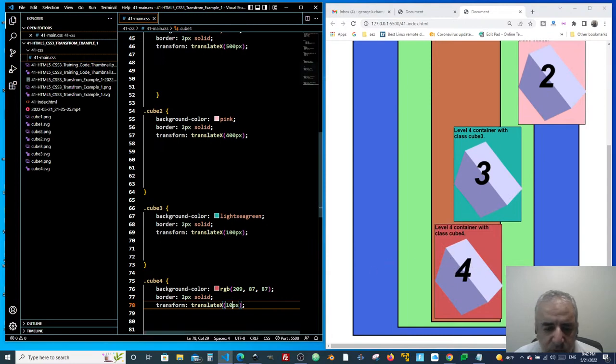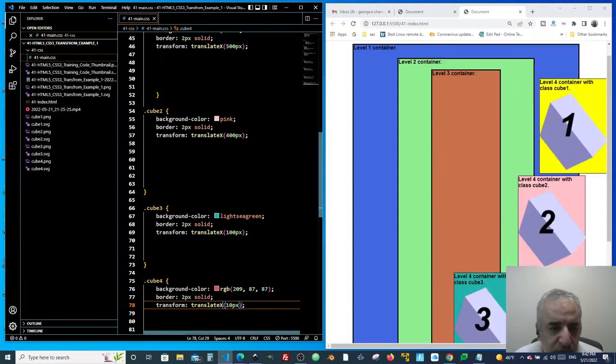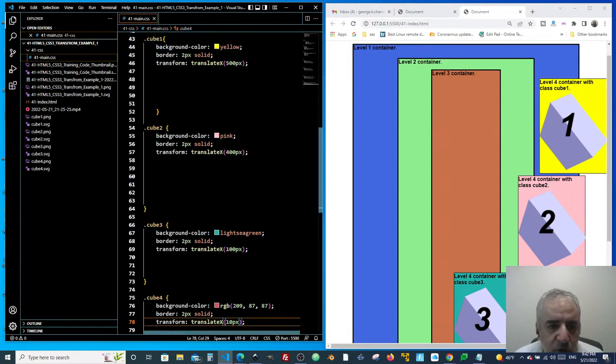Okay, so the 4 we just moved 10 pixels from its original location. The 3 was moved 100 pixels. The 2 was moved 400 pixels, and cube 1 was moved 500 pixels. So let's remove those. This is how we use the translate function.